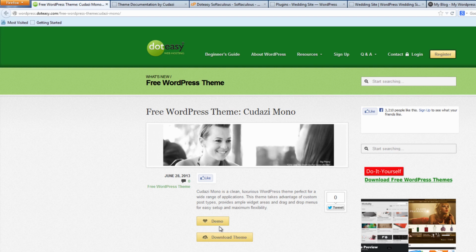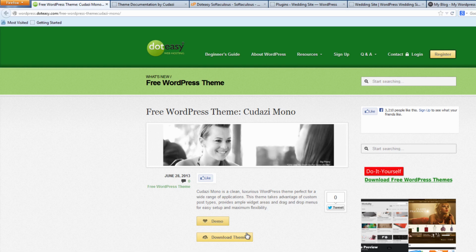You can definitely see a demo of it as well as download the theme. Now, if you're using a separate theme, from this point on, you may see things happen a little differently. Most of the settings and different things we'll be setting up will be very similar and very familiar, but they may differ a bit depending on how your theme is set up.